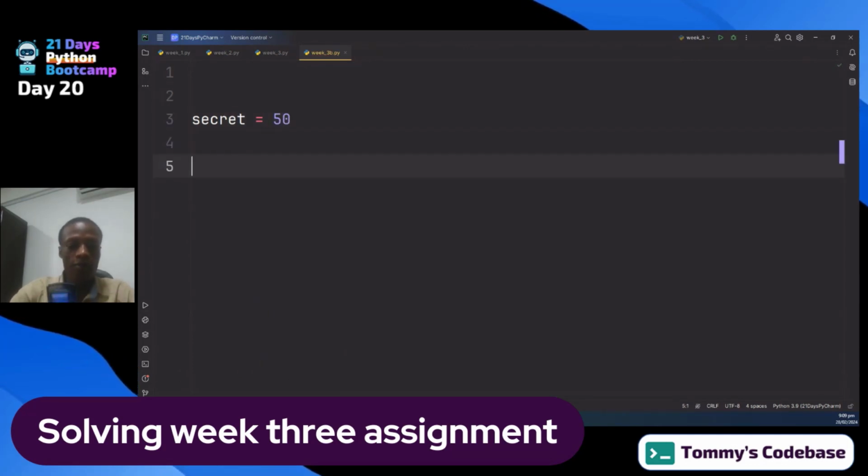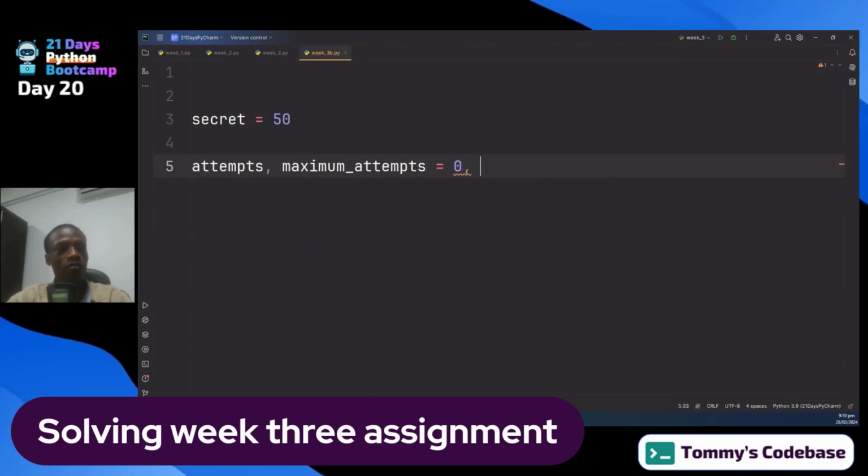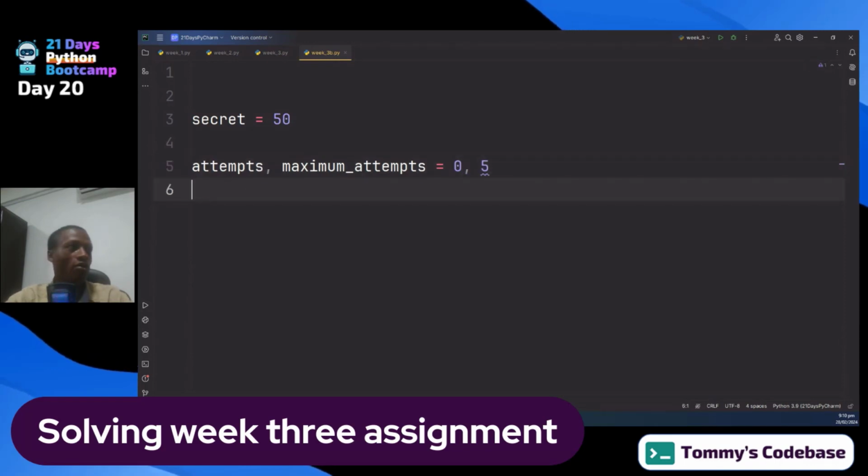And then attempt, and then maximum attempt. I told you that you can create variables on one line like this. So my attempt, I'll set it at 0 for the start because I want to keep track of it, and the maximum attempt to 5.